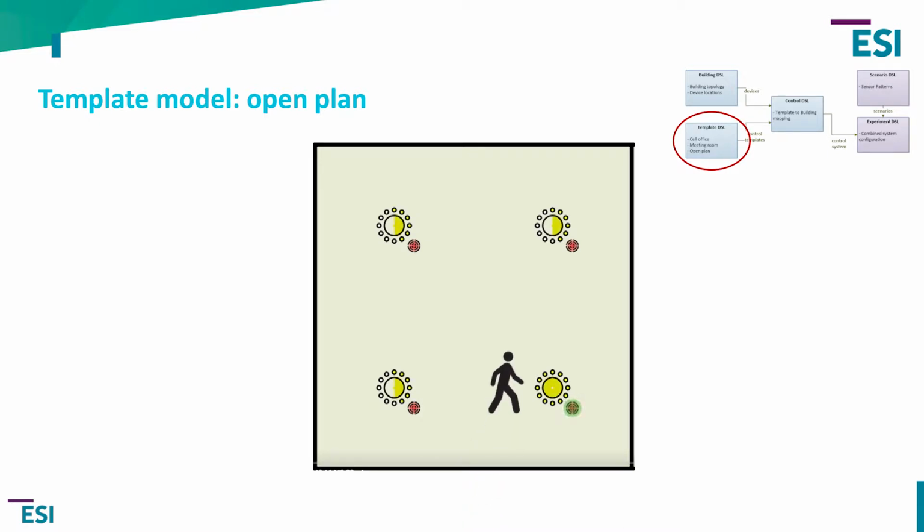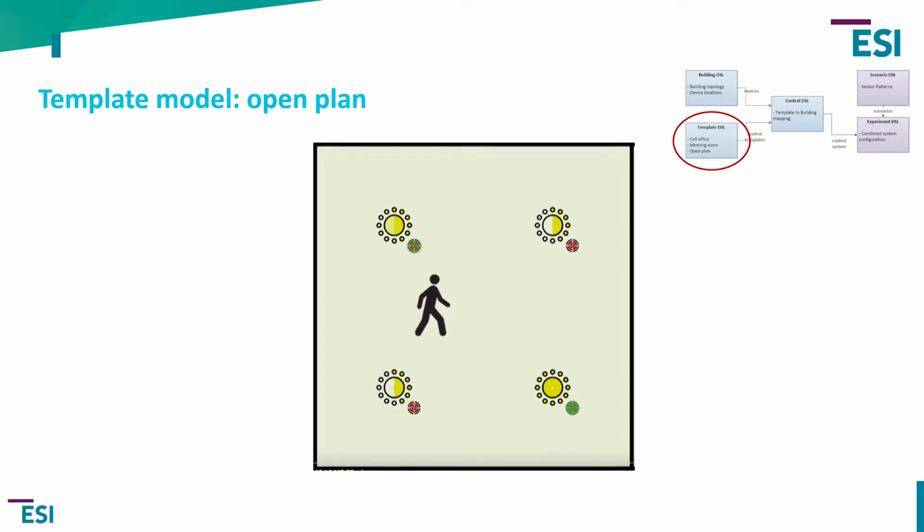Someone entering the room gets detected by the presence sensor, and the open plan says, if I detect someone in the room, then I put the light where the presence was detected on 100%, and the other lights in the room we put on 50%. That's a comfort template, so that the man is not sitting in the dark. So the room is lit, not completely, but partly.